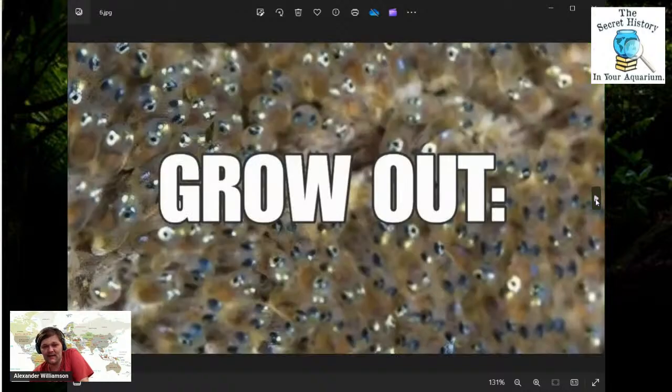So the other thing you want to make sure is that you're keeping the fish healthy in general. But the grow out is kind of your last stage. And I just wanted to mention those fish because they don't really fall into either category. They're not really egg scatterers. They kind of pick one area and they kind of protect their young, but they'll also eat their young. So they're a tricky one.